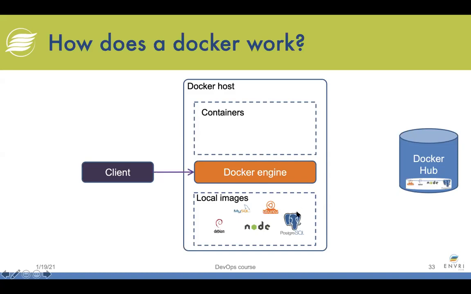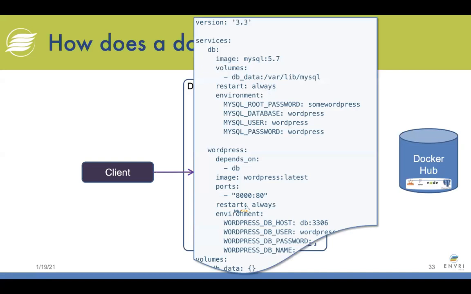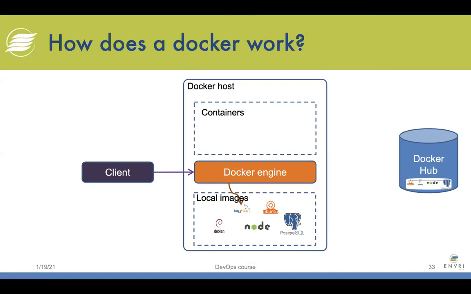So if the client says, I want to deploy a Docker, and this is my Docker file, the description file. I want the image MySQL, and the volume, and then the environment, et cetera. Basically, you can specify all the things you need for that particular Docker. And then the Docker engine first does one thing: it checks in the local files whether this image exists or not. If yes, it just takes it and deploys that in memory. That becomes a runtime system, and you can access it.